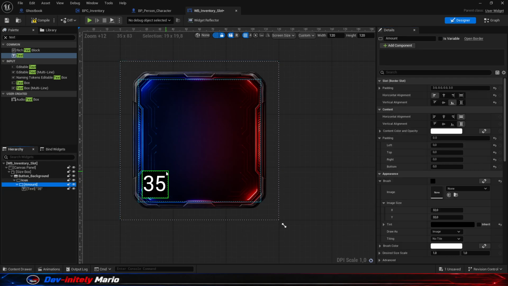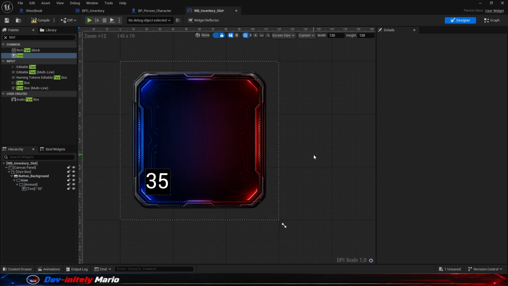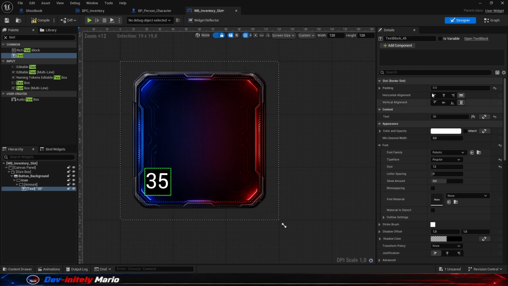So yeah, and here's what we get from left. Maybe 4, maybe 5. From the bottom, 5, 2. Yeah, I think that looks not bad. I think this has to be a variable too. It's very important. And we call that amount. Save it.